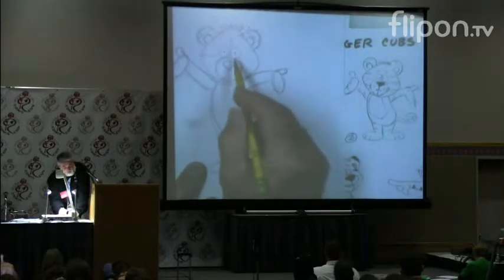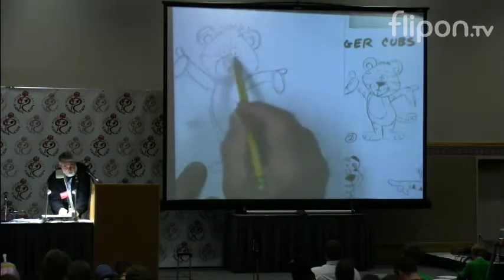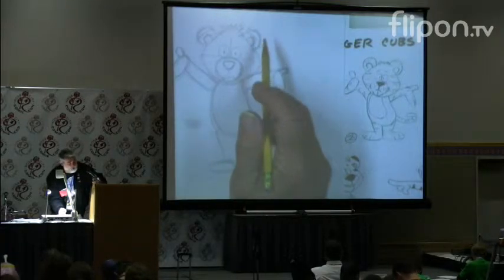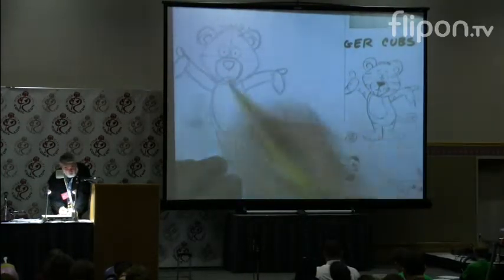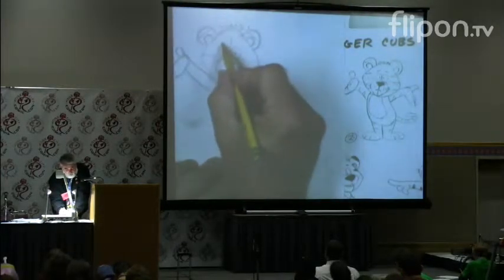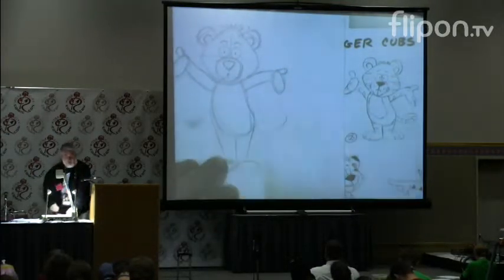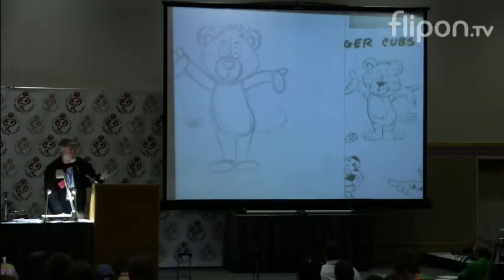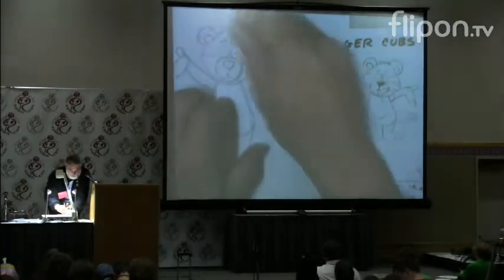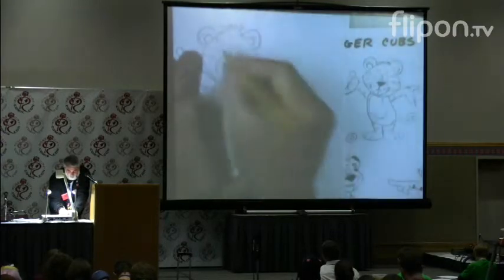One thing about characters, and I'll do this real quick because I think it's important, is expressions on characters. There are so many expressions you can do with even a simple set of eyes like this, where you don't even have a lot of sophisticated eyelashes and eyelids and all that kind of stuff. For instance, if I put a couple of lines like that and put his mouth like that, then what kind of expression is that? It's a surprised expression, right? Pretty simple, okay?